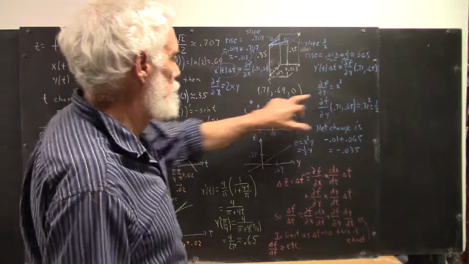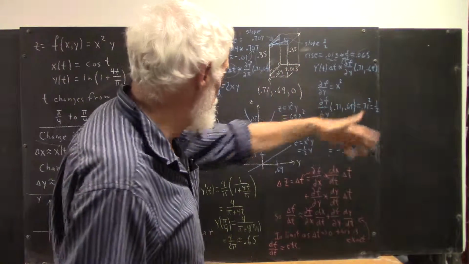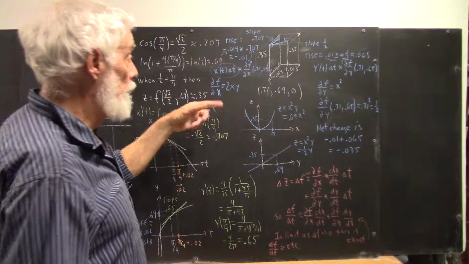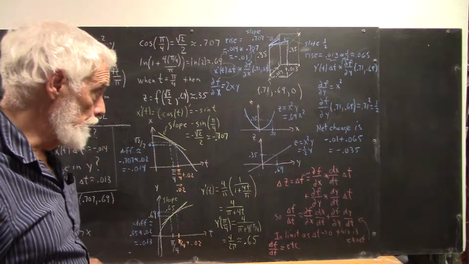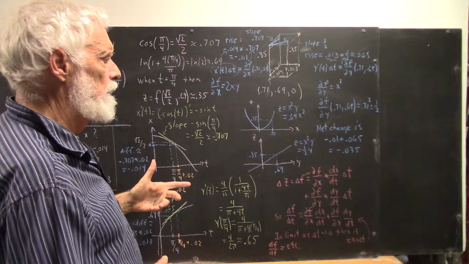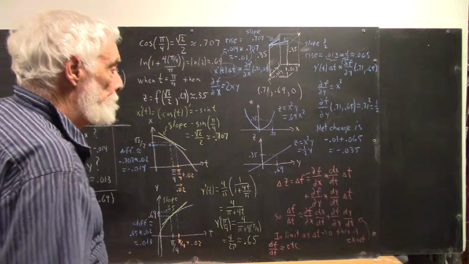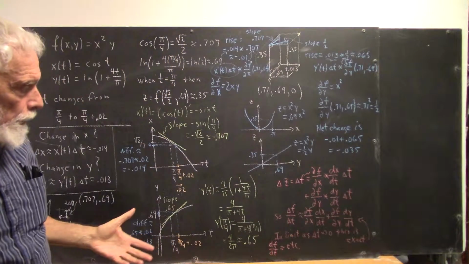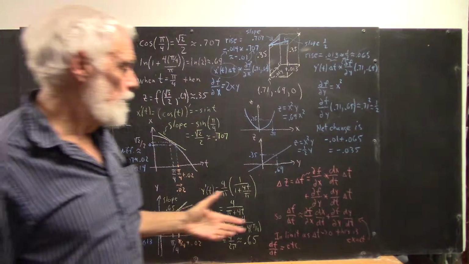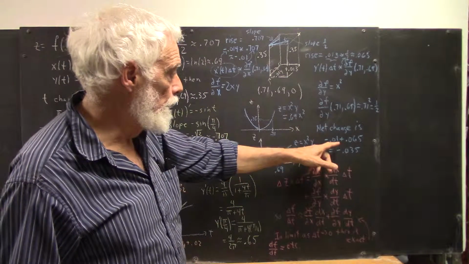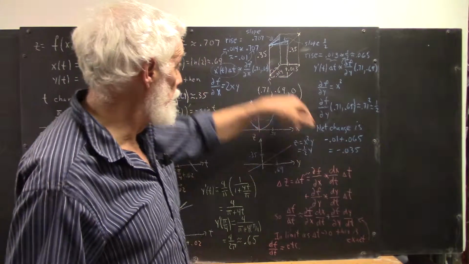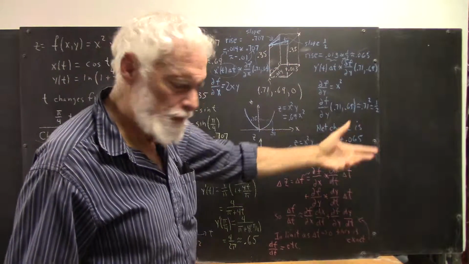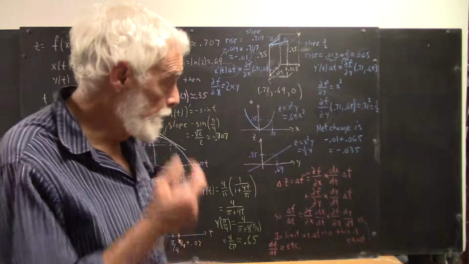And we also calculated the partials, see that we plug in the numbers and we do get what we're supposed to get, except maybe for this partial of f with respect to x, which I don't believe is right now. It might be. I doubt it. No, it isn't. Okay. Then in summary, we can say that our change in z is, first of all, this change plus this change, the negative 0.01 that we get here that we'll probably have to fix, and the 0.065, and I'm pretty confident of that, adds up to the negative 0.035.